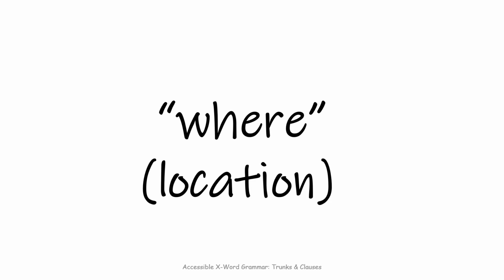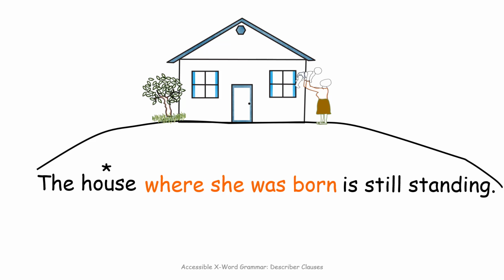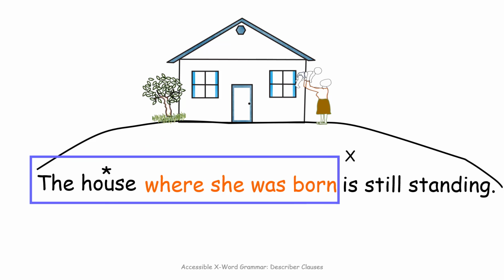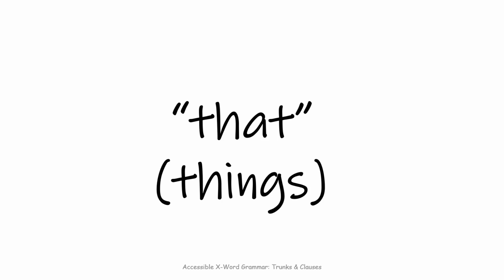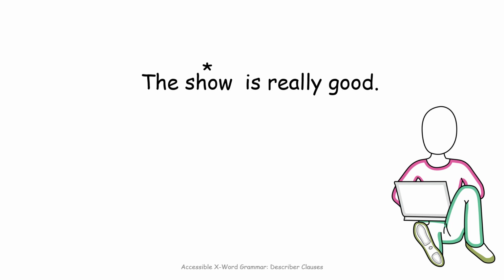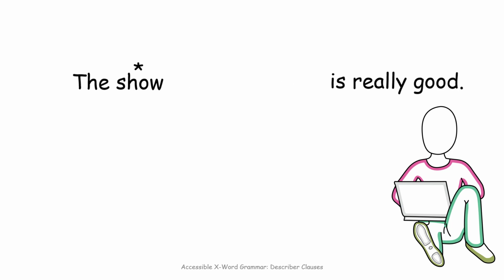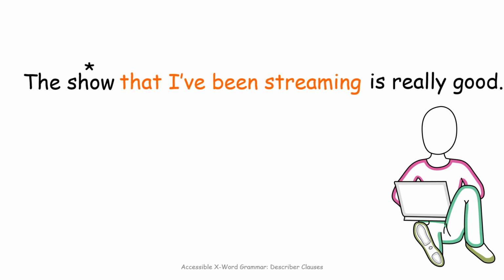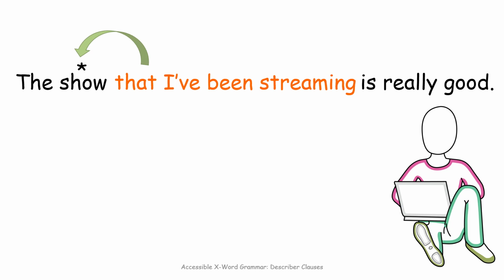Where describes location. We have seen how where is used to join a describer clause to the word it describes. The subject is still everything in front of the clause word. Don't confuse the main subject with the subject of the describer clause. That can describe things. The show is really good. The show that I have been streaming is really good. That describer clauses can describe things like a show.